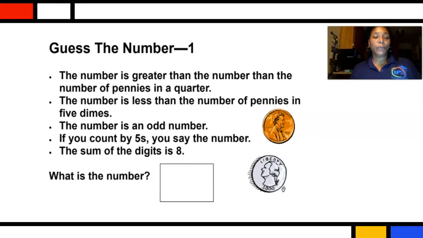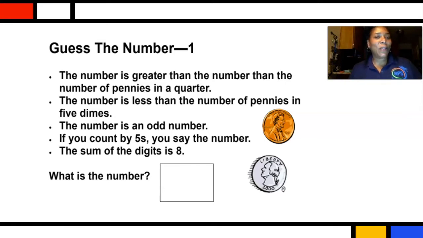Last clue. The sum of the digits is 8. What is the number? So I want you to pause the video, go back through the hints, start at the beginning, and see if you can figure out what the number is.